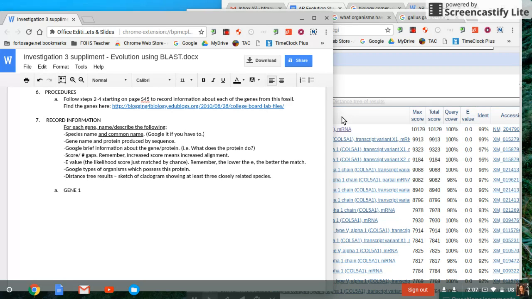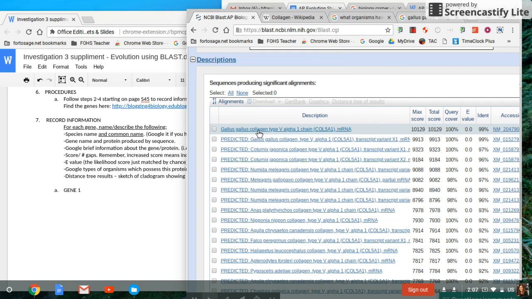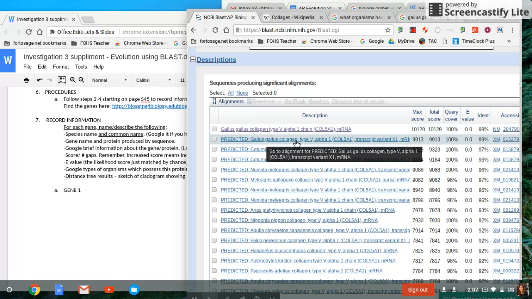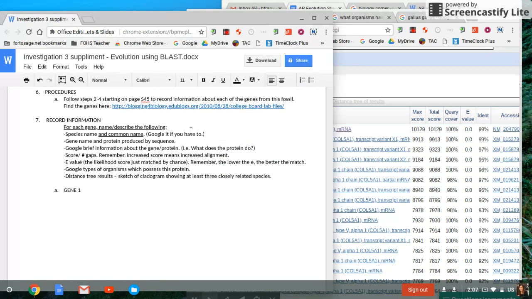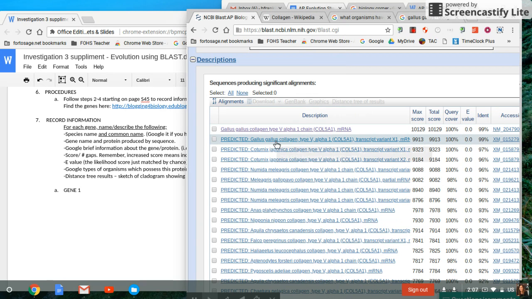The gene name is collagen type 5 alpha 1 chain. So for gene name, underneath here, write in collagen type 5 alpha 1. And the protein is going to just be collagen. Usually it's the first word. If you have to type this whole thing into Google, it'll tell you what the protein is that's produced.